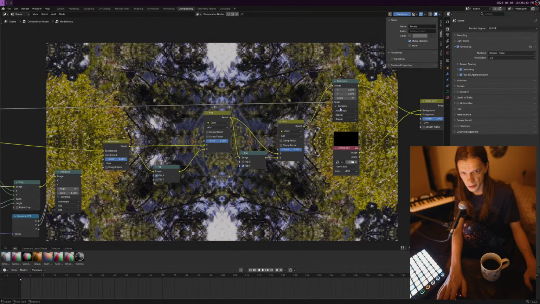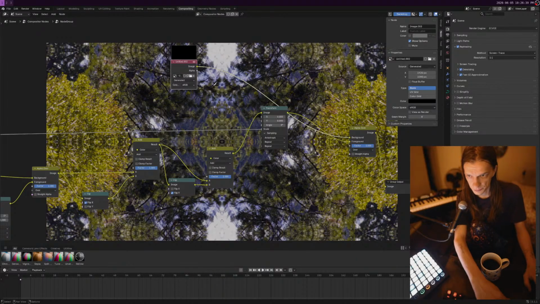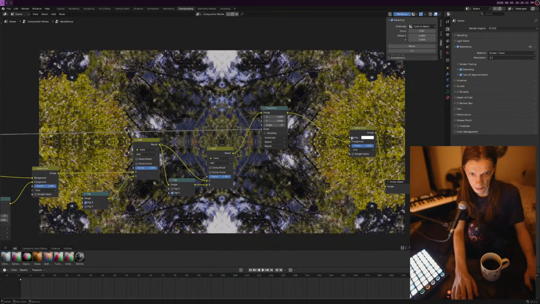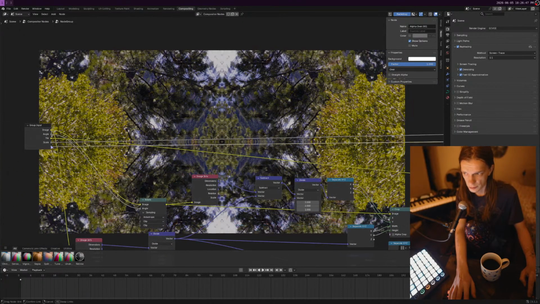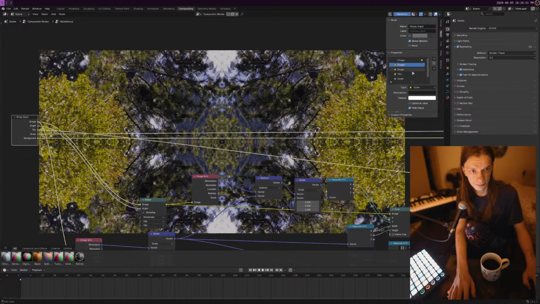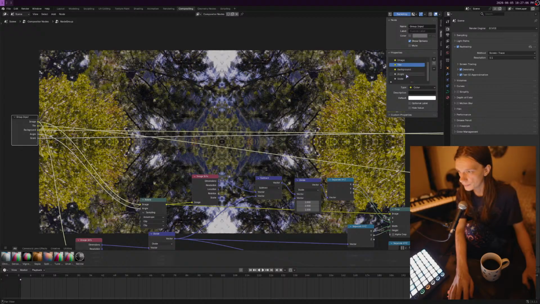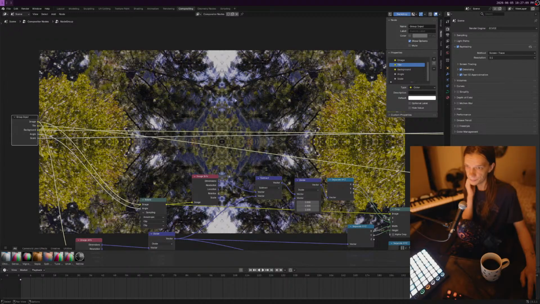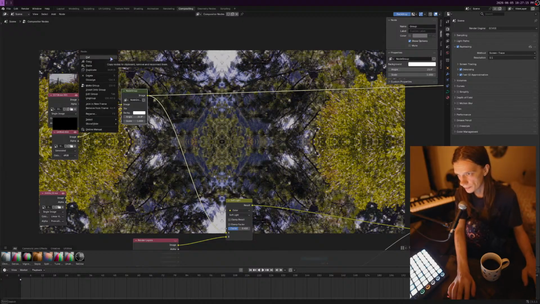And then we should also maybe give it a higher resolution image.